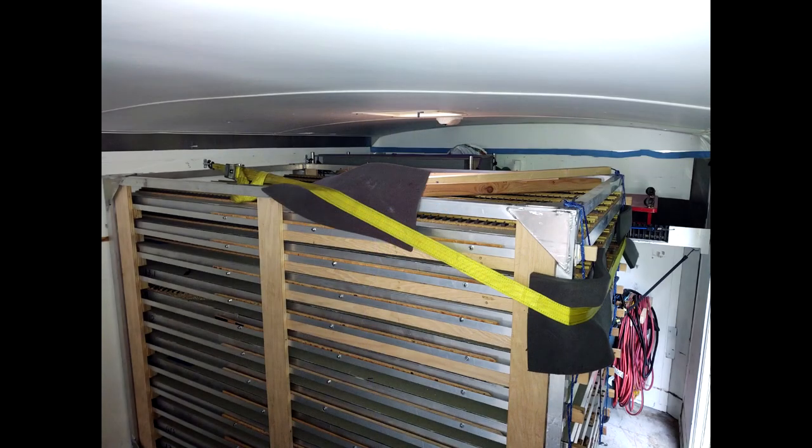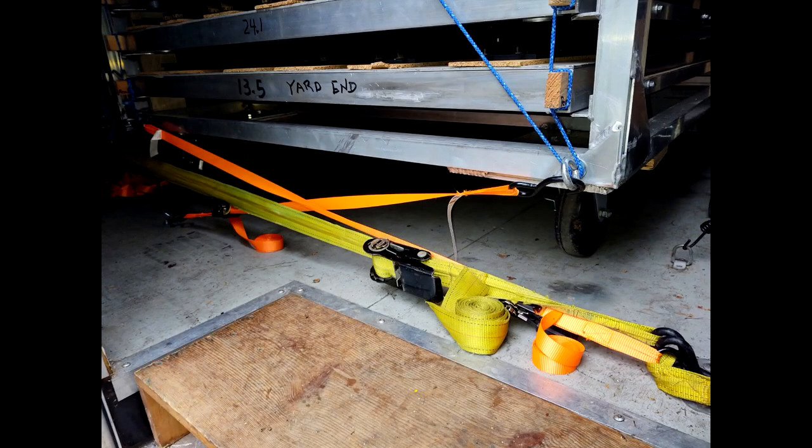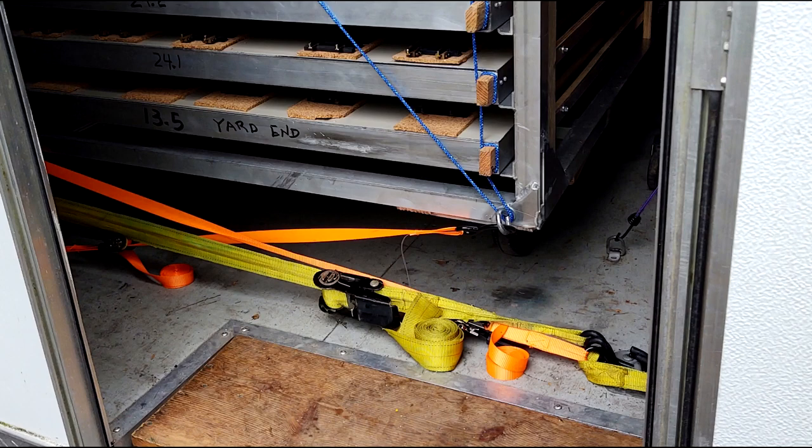Now to secure the racks in place we have to use a little better strapping because each rack weighs around 1100 pounds. So we use a strap at the top of the rack, pulling it all the way to the side of the container where friction will keep it from moving fore and aft. And at the base, we cross lash two lashings to keep it from moving forward or aft and to hold it in place where it sits.